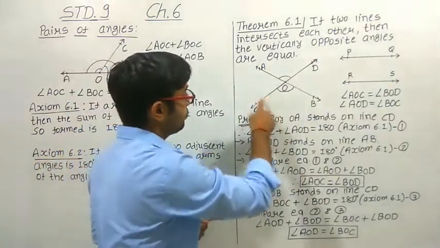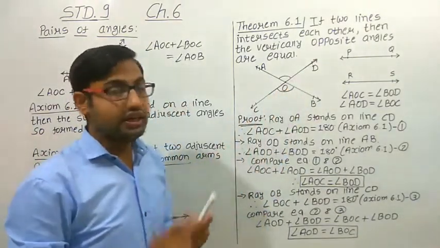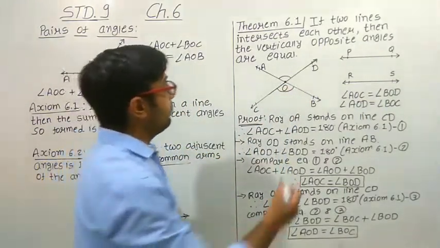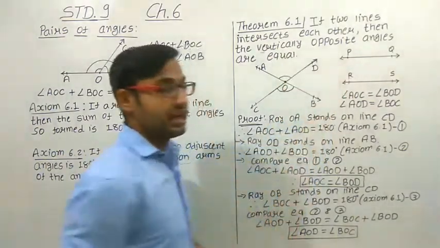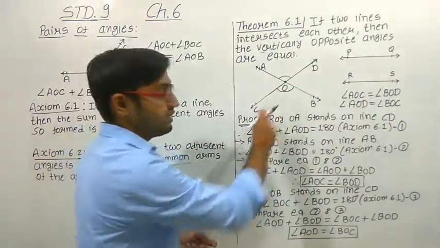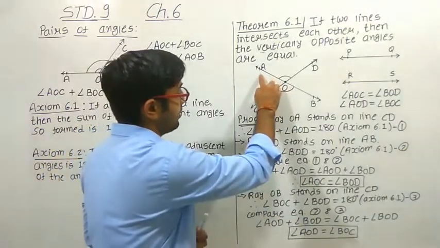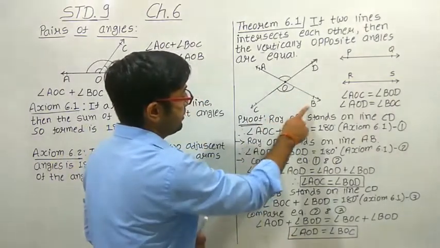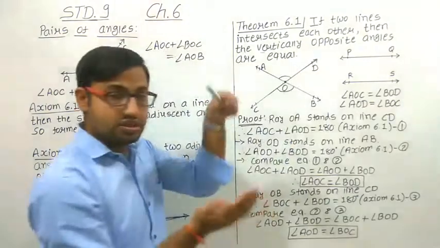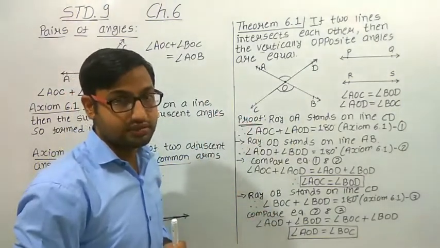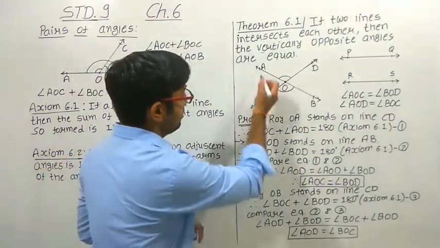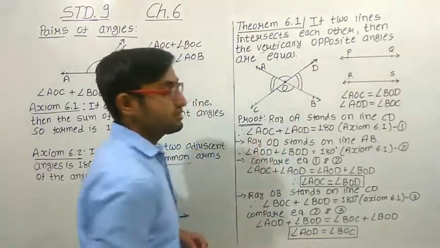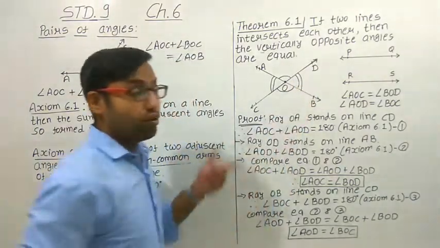So let us consider these two lines AB and CD, which are intersecting at a point O. This is the intersecting point. Now this word is new to you: vertically opposite angles. That means when two lines intersect each other, you can see that four angles are formed here. One is AOD, the second one is BOC. So these two angles are called vertically opposite angles. In the same way, here also AOC, this angle, and BOD, these angles. Two more angles are formed here. These two angles are also equal.